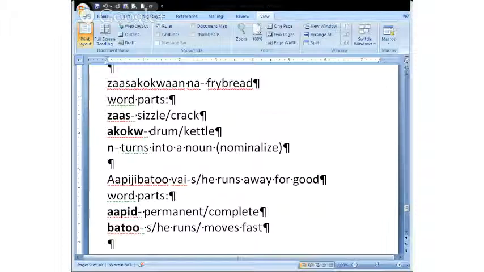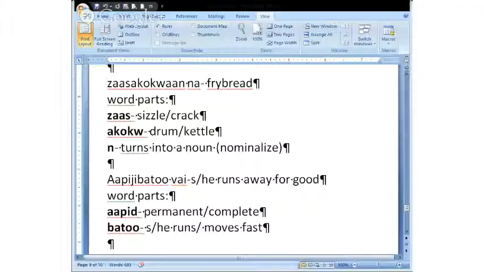Now, do you call it fry bread? Yeah, I call it fry bread, call it bannock. I think in, where is that? Manitoulin Island, where I used to live, they call it scone. Yeah. And that's what I called it for the longest time, scone. Well, that's how I always knew it, and it wasn't until I moved here that people called it fry bread. And when I said scone, they're like, what? So I started calling it fry bread. And then I just recently met a writer from New York State, and she calls it scone as well. She's like, yeah, I don't know what this fry bread stuff is. So that was kind of funny.